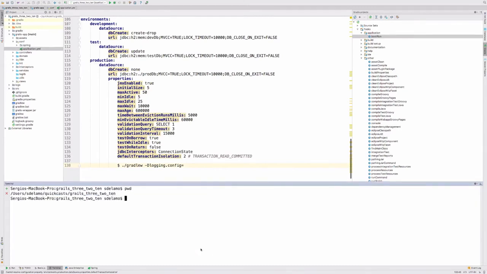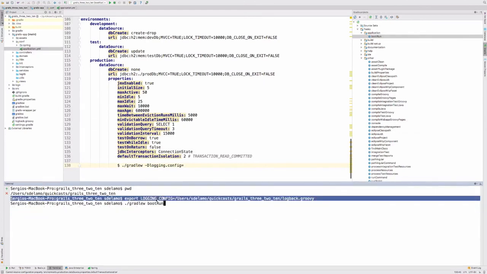You could say something like LOGGING_CONFIG equal to the file path, and then I could start the application with bootRun, and the app will pick up this external configuration file thanks to this environment variable.